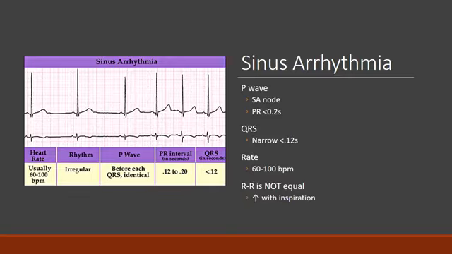Now we can see some differences in an otherwise healthy patient, where the R to R interval tends to accordion up and then spread out, and then accordion up and then spread out. But we still know that this depolarization is originating from the SA node, because the P wave looks normal, we see the normal PR interval, we see the normal QRS, so everything looks good. It's just that the R to R interval is not equal, and it has this pattern where it bunches up a little bit and then spreads out. And this is called sinus arrhythmia.